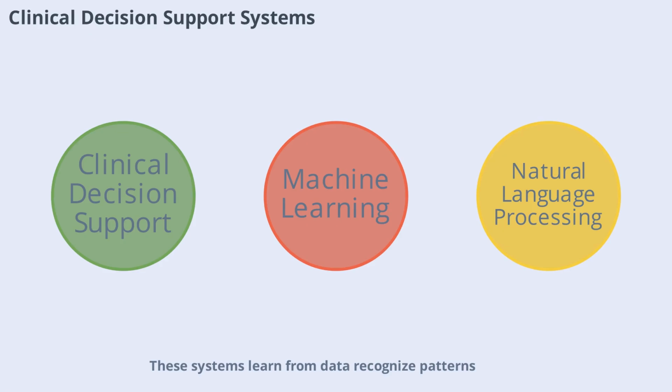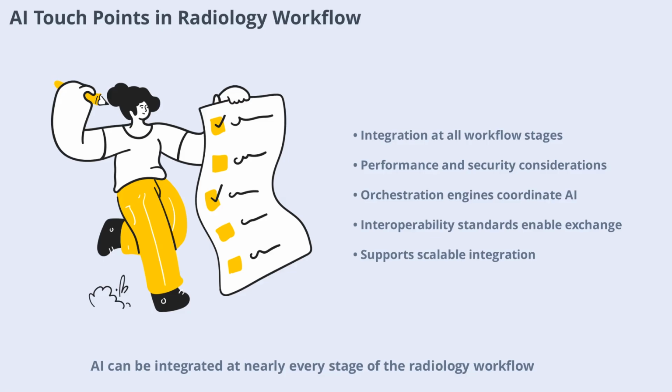AI technologies, including machine learning, natural language processing, and deep learning, have revolutionized clinical decision support systems, CDSS. These systems learn from data, recognize patterns, and provide actionable insights, enhancing diagnostic accuracy and personalized care. AI can be integrated throughout the radiology workflow, supporting study ordering, pre-processing, acquisition, post-processing, reporting, and storage, from study ordering to reporting and storage.